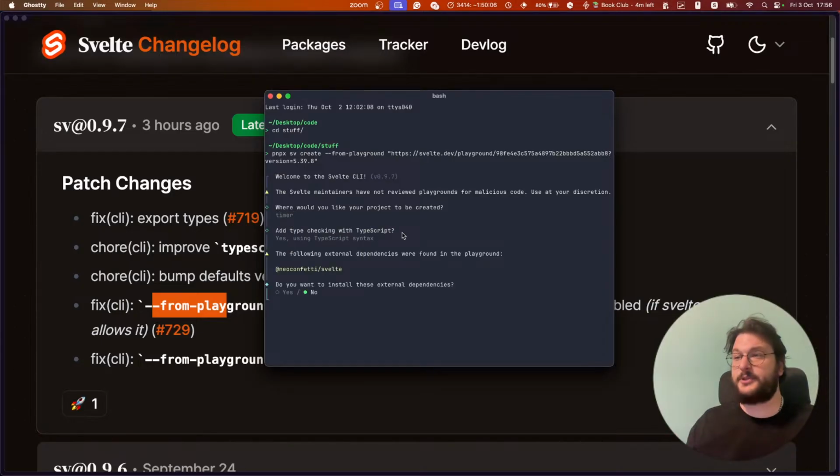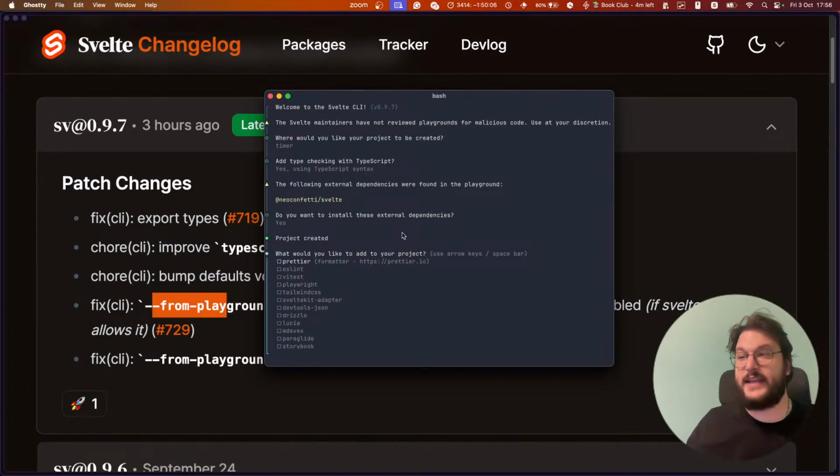I can add TypeScript. The following external dependencies were found in the Playground. Since I'm using neo-confetti-svelte, do you want to install this external dependency? Yes. Then obviously I can add stuff to the project. So I can say I want Prettier, ESLint, and maybe SvelteKit adapter and devtools-json, and that's it.